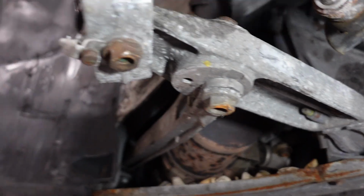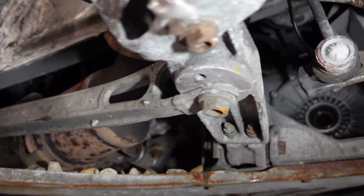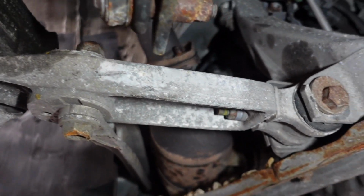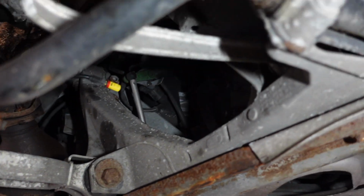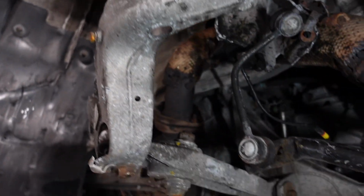And that's what I said in the video about the hub. So everything's snapping. Snapping is a good indication that, well, it's better when they snap because that means they don't give way as much and things don't bend then. So I'm hoping that means the subframe might be okay. So this arm snapped as well. I mean, they've all snapped.